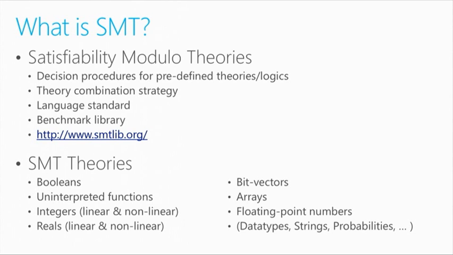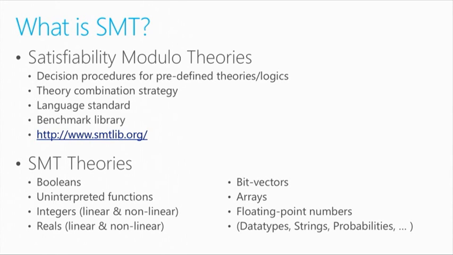And the most recent addition to that is floating point numbers, which I'm going to talk about in the last part of my talk. And the ones in brackets on the bottom right, some of those are supported by some solvers as an extension to the standard already. Data types and strings are currently being fed into the standard, so there will soon be a formal definition of those theories. Probabilities is in very early stages.